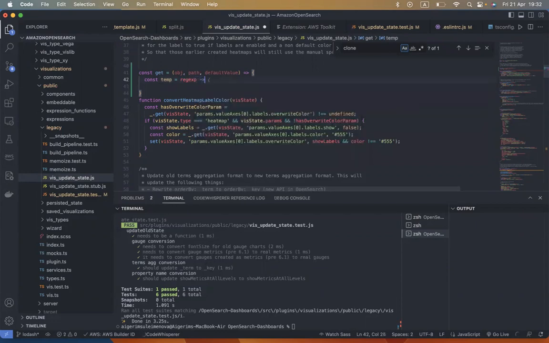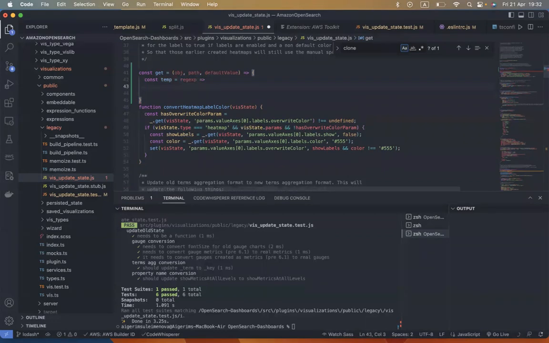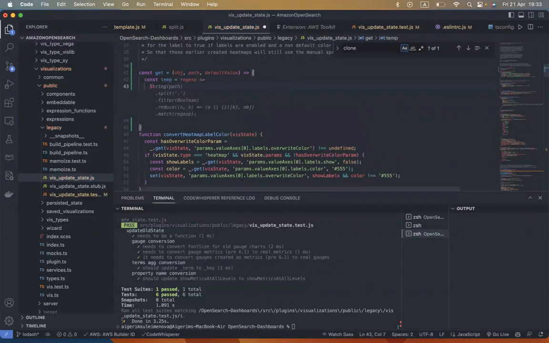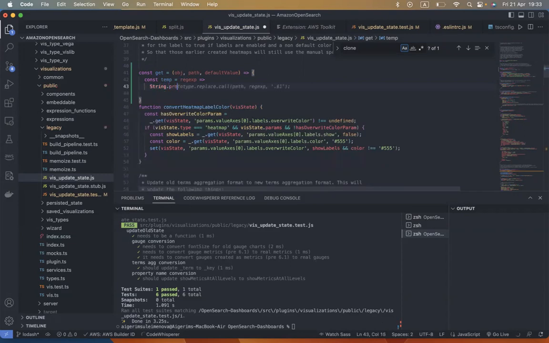check if it's a string type, then split the string path, yeah, using the prototype split.